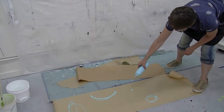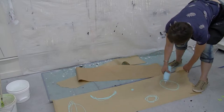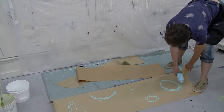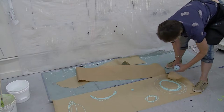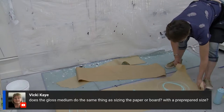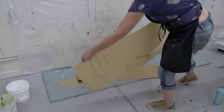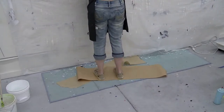Does the gloss medium do the same thing as sizing the paper or board? And something about with a prepared size. I don't really understand for sure. Not sure I understand that question. You might have to rephrase that. Yeah, can you restate your question, Vicki, so we understand a bit better? And I thought I saw another question. I'm looking for it.